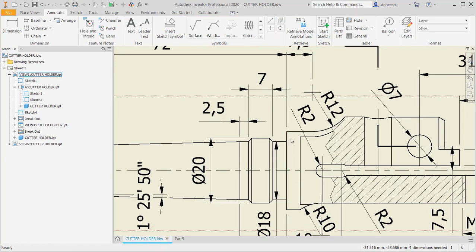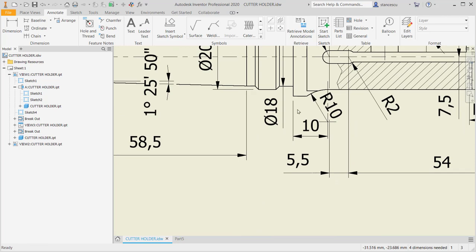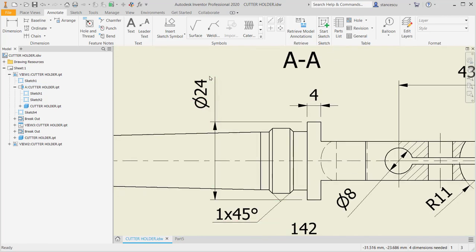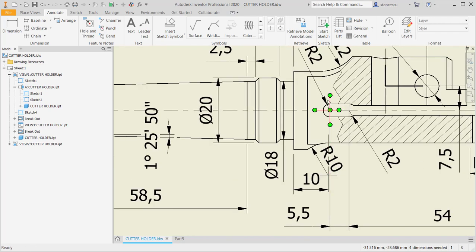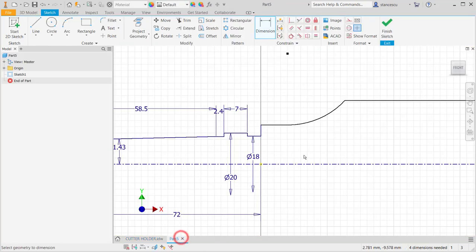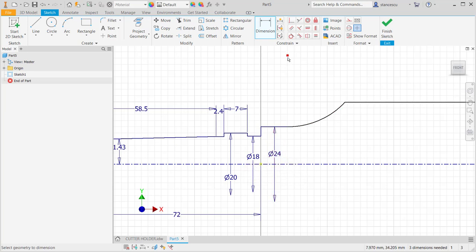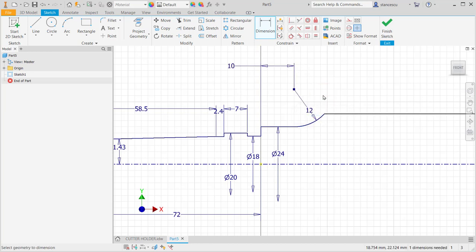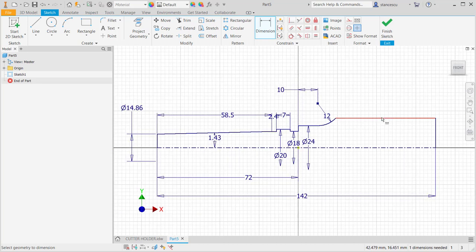To the right, there is a diameter here, which maybe is this one, 24. A distance from this face, 7.5, and a radius starting with this diameter. Diameter of 24, 10 millimeters from this point to this, 10, a radius of 12, and the diameter here.